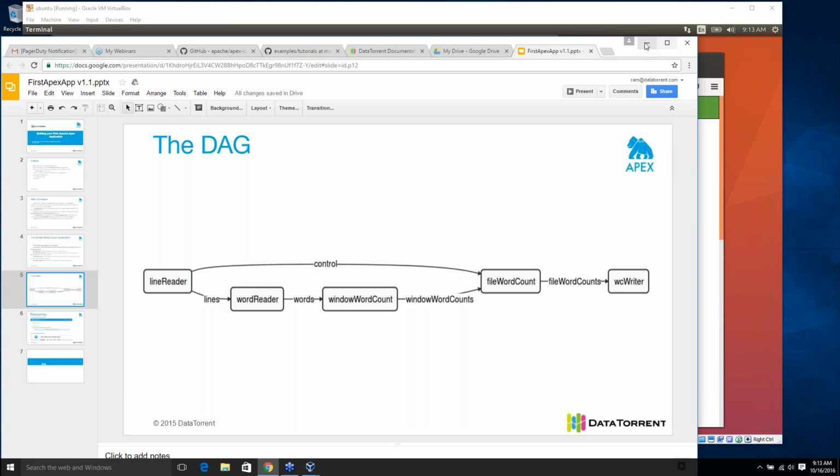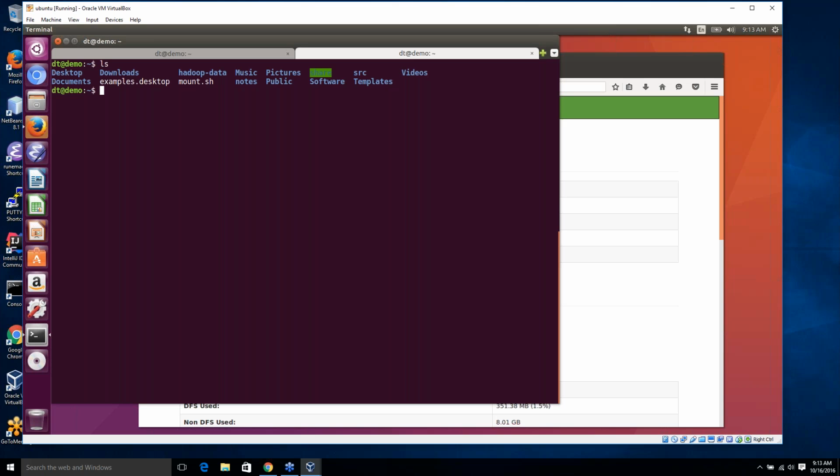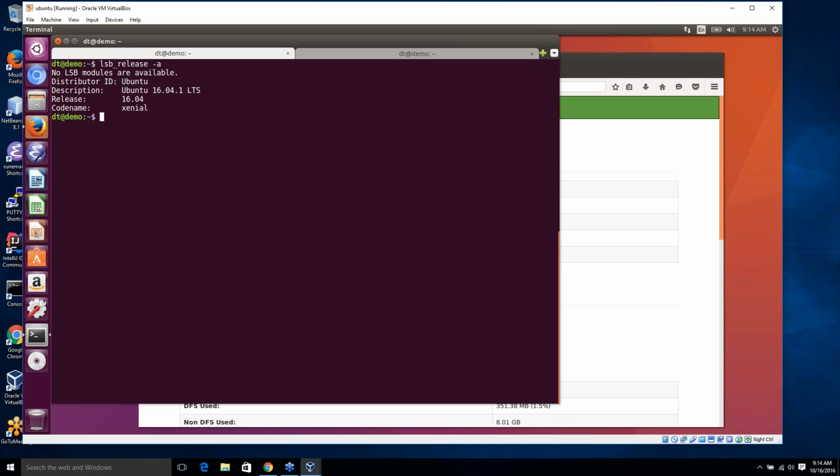Okay, so with that introduction, I'm going to go ahead to the hands-on part. Here we have a terminal window on a virtual machine. So this laptop is running Windows, and on it I have Oracle VirtualBox running and a virtual machine that I've created running Ubuntu Linux. So if we go here and type lsb_release -a, it shows you the actual distribution that I'm running. It's Ubuntu 16.04.1 with the code name Xenial.